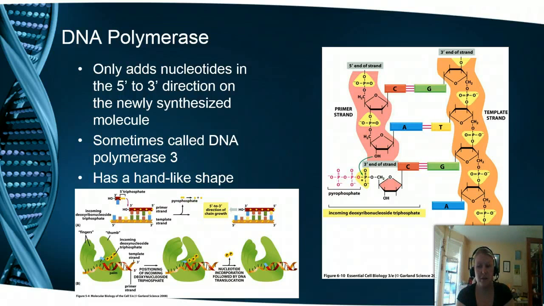Now, as you can see from the image at the bottom, DNA polymerase looks like a hand. And what it does is it uses the shape of the nucleotides to bring in the new one and have it fit. And as you can see through this process, we lose two phosphate groups from the triphosphate to help that come off, with some energy being utilized to help build this, because remember, this is a process that needs energy.